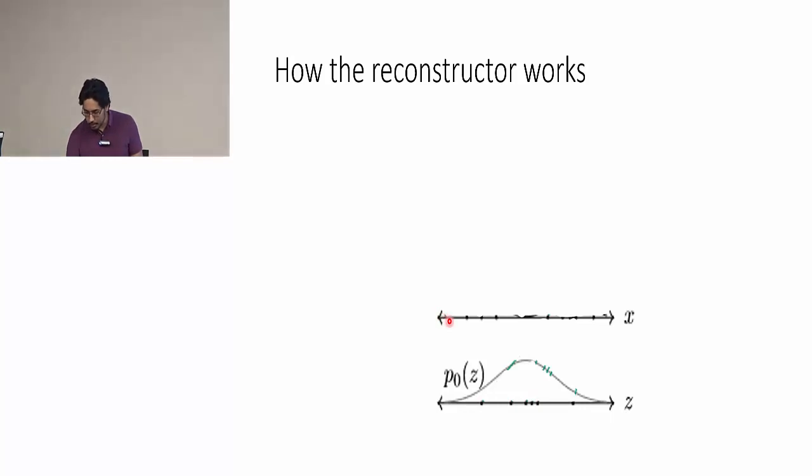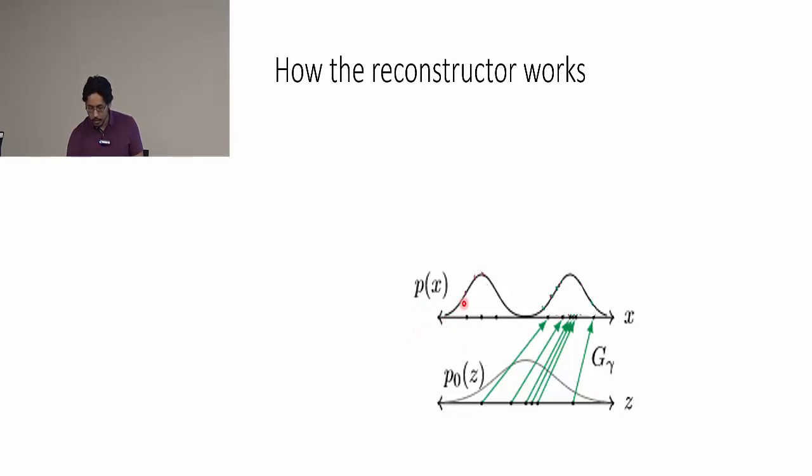All right. So this layer X is the data space representing the images that are generated from the GAN, or from the generators. And these green lines represent the action of the generator. Shown here is G gamma taking samples, these samples here, from the noise distribution and generating synthetic images. So P of X here is the actual distribution of the sample images. So you can see here that the generator is only creating images in one of the two modes. So we already know that for this example, the generator is experiencing mode collapse.